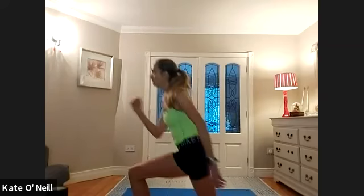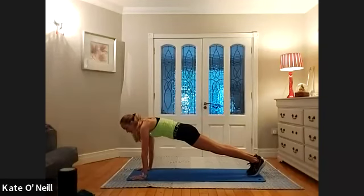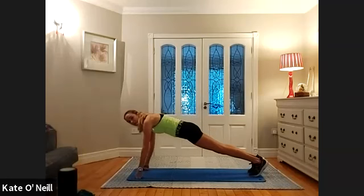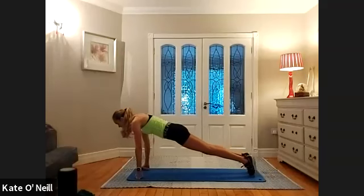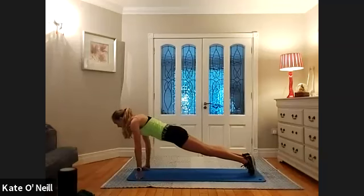From there, we're going into squat jumps. Gently come down — we're still getting warmed up — come halfway down and then explode up. For ten, nine, eight, seven, really drive up, six, back, four, three, two, and one. Hit your mat, down to plank position — walk those hands up into a high plank. If your wrists are sore, you can come onto your elbows. Holding this position, we're going to gently rock forward and back. You also have the option of coming onto your fist if your wrists are sore.